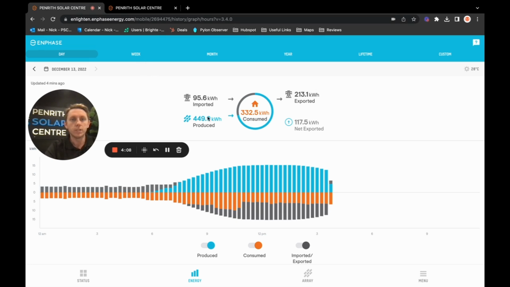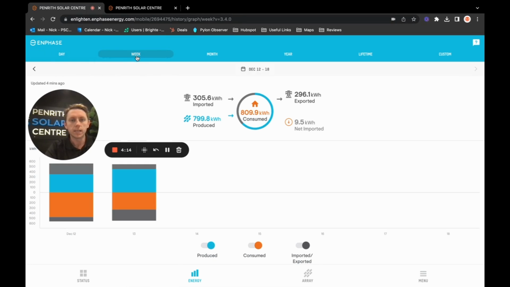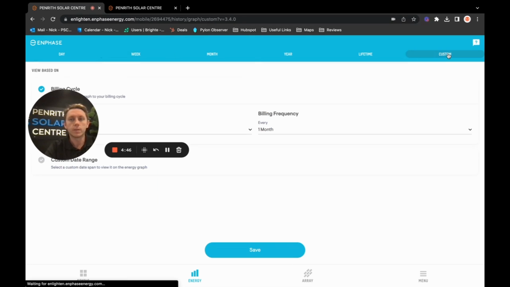On this page as well, we don't have to just view our graph by the day. We can also look at weekly and see every day of the week, a quick snapshot, monthly, yearly, lifetime. So going back to the very first day, you might look at your system after 2, 3, 4 years, and you might want to see what it's done day one and compare, or see how different your usage has changed over the last couple of years. Custom. So if there's a set time frame that you want to be looking at or checking over, say maybe when you went on holidays, you can pop into the custom tab here and set how long and what restrictions you want to see it under.